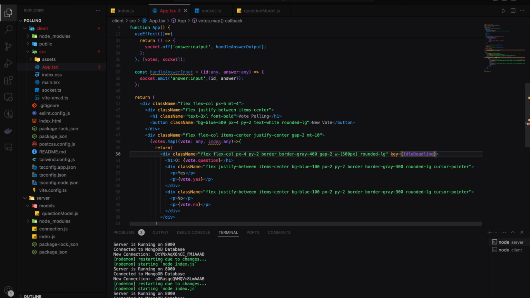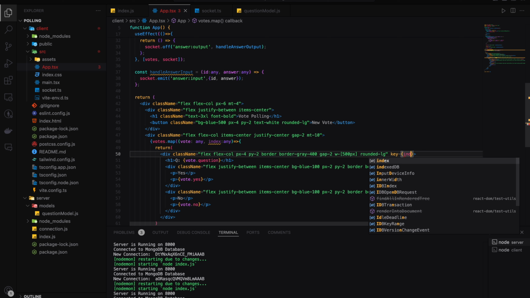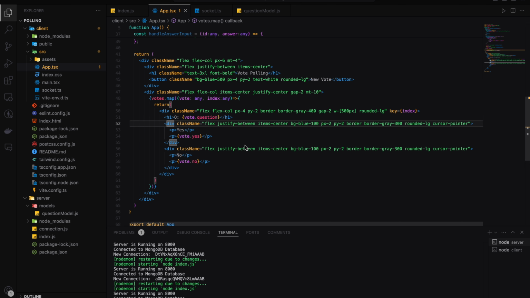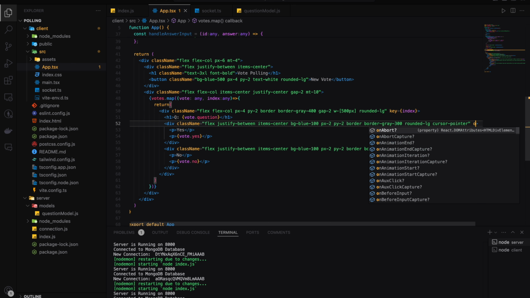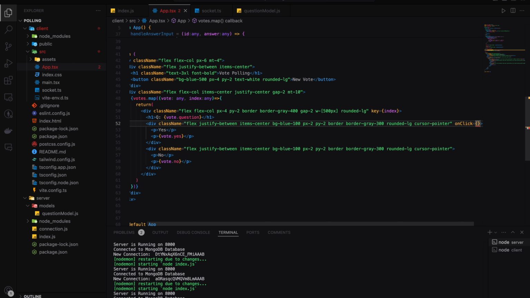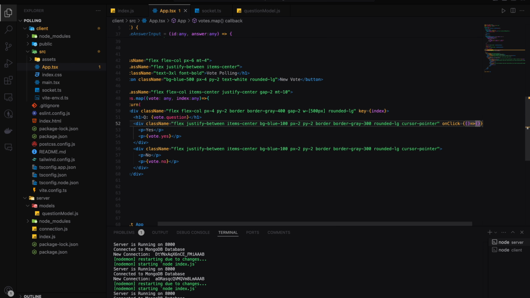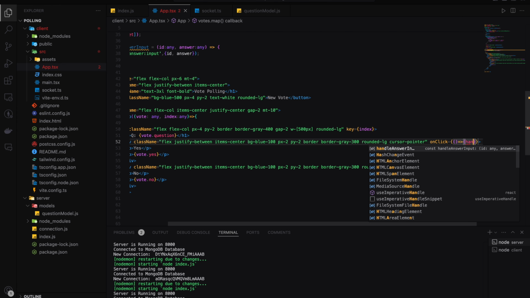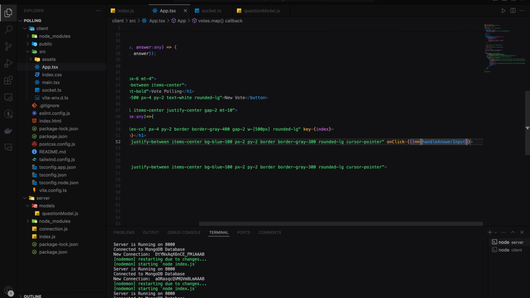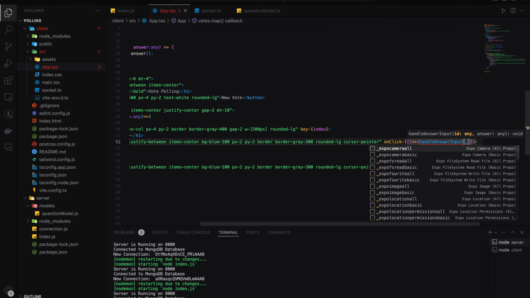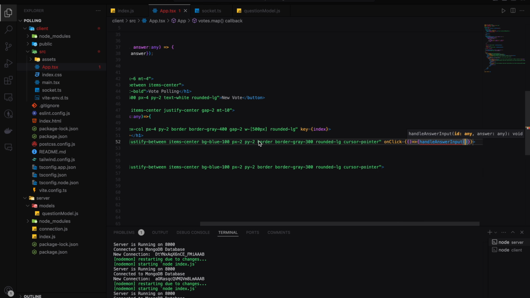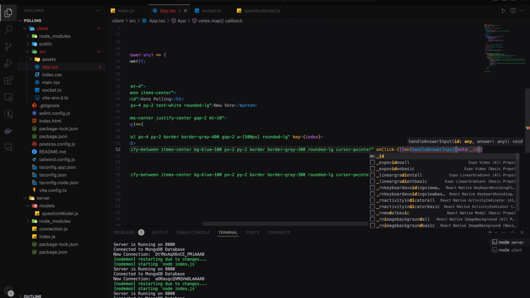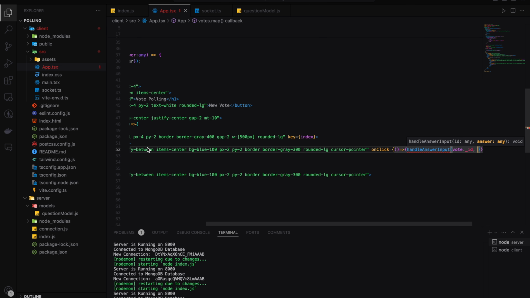The key is going to be index, and here on click we have handleAnswerInput. So handleAnswerInput, and it's going to be vote.id, and also a one.